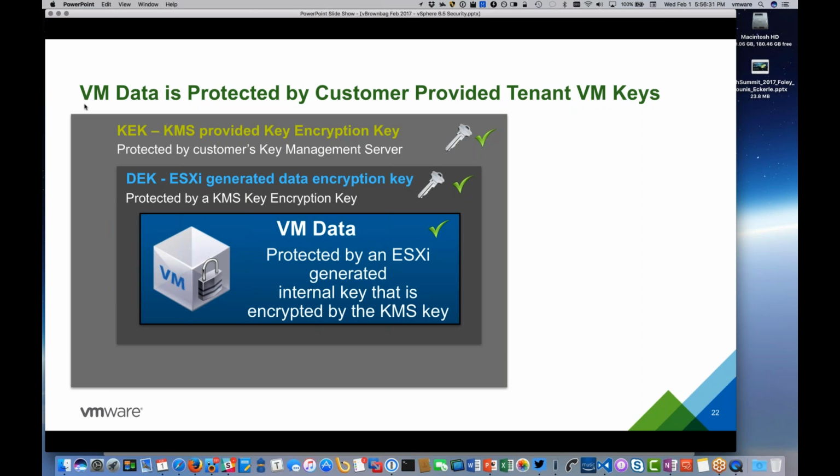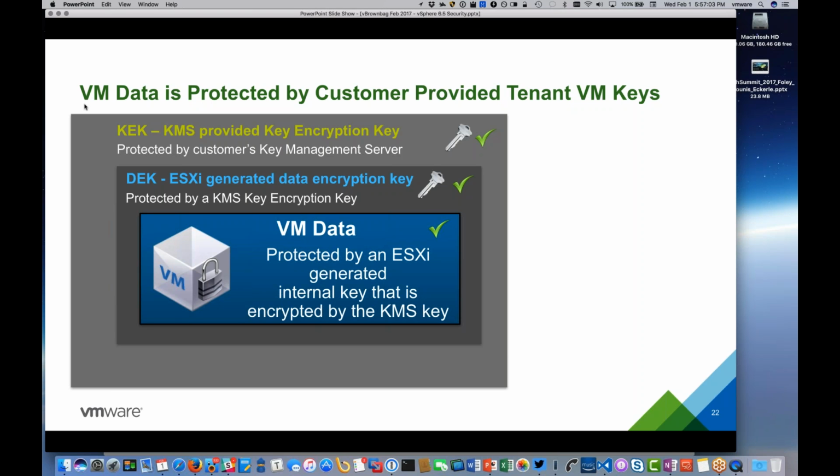Remember that the key manager alias and the key ID is stored on a per VM basis. I can move the encrypted VM files over to vCenter B and set up the trust relationship between vCenter B and the same key manager or set of replicating key managers, using the same alias. In that particular case, I put KMS01, and I would be able to boot up those virtual machines.